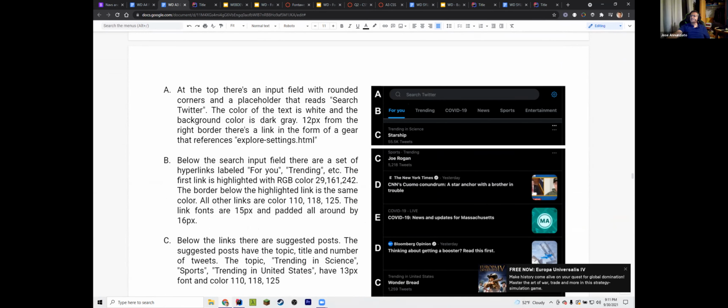There are two boxes. There's a box that contains the For You text only, and then an outer box that contains the spacing between the boxes. The inner box has the same width as the text, so it expands with the text, with no padding horizontally, though it does have padding vertically.